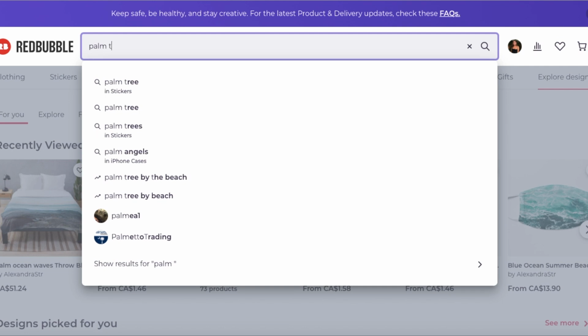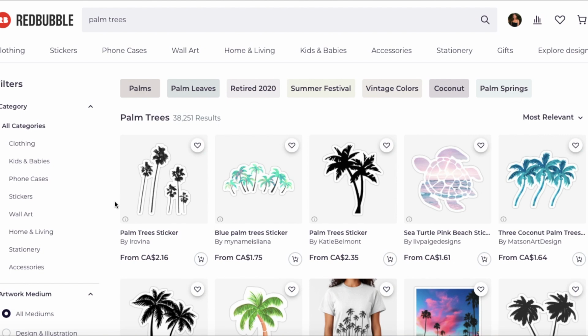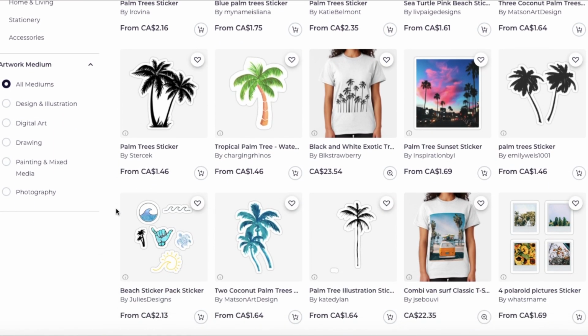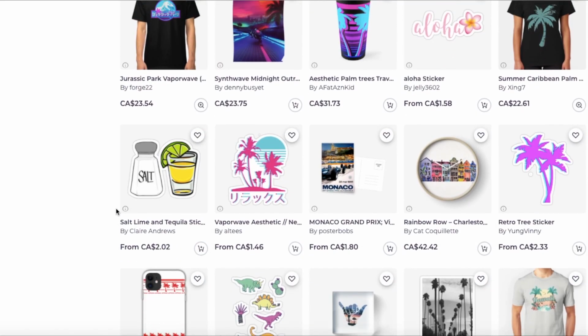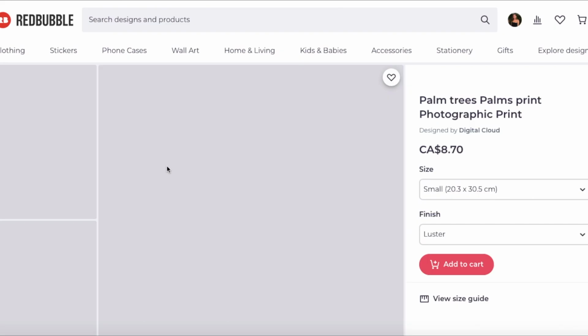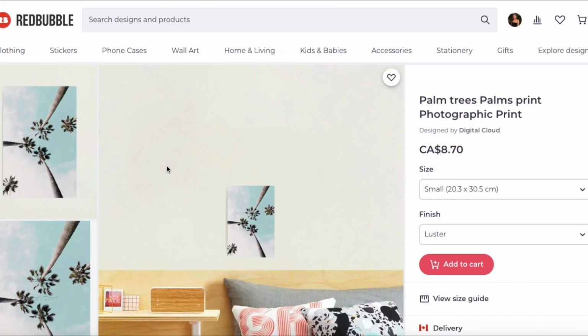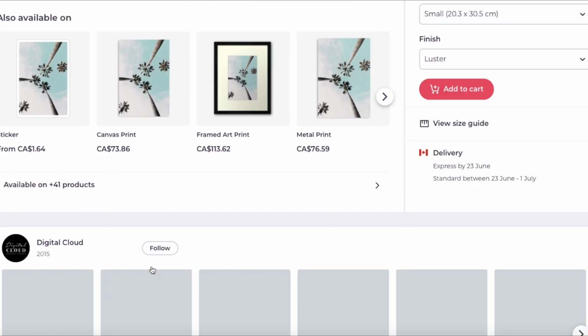So mine is palm trees, so I'm typing in that keyword to see what I get. So obviously a bunch of palm trees have shown up here, which is perfect. That means that they're tagging their artwork properly and that I can look at their tags to get some inspiration because they've clearly done it right. So I just clicked on an image that was quite similar to mine so that I could find the most accurate tags, and now I'm just scrolling down to their tag section.